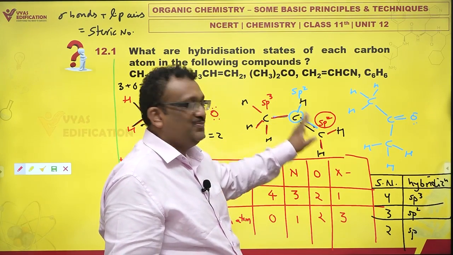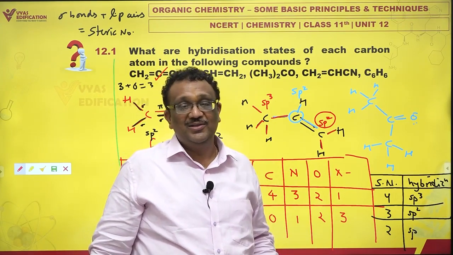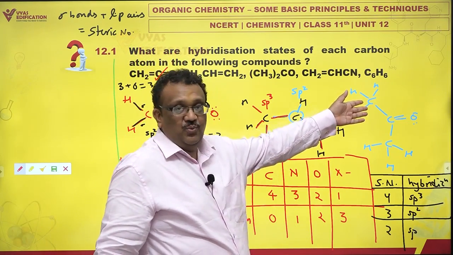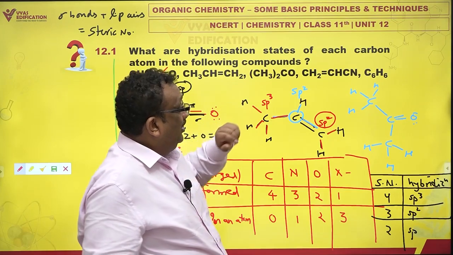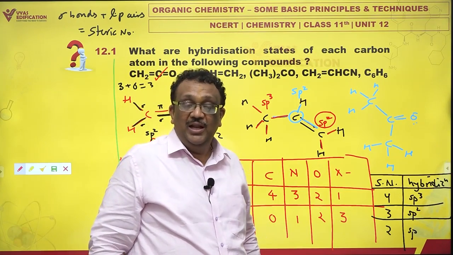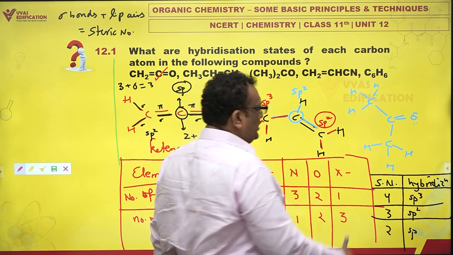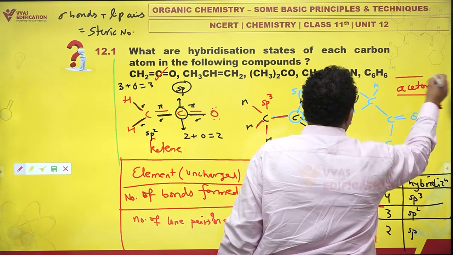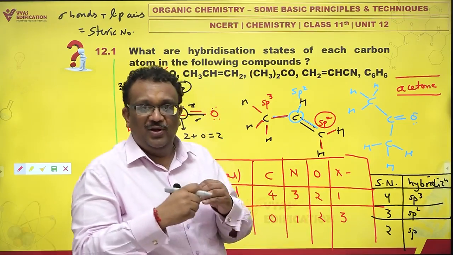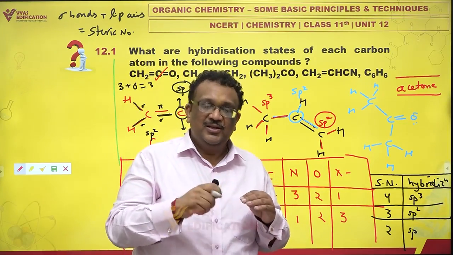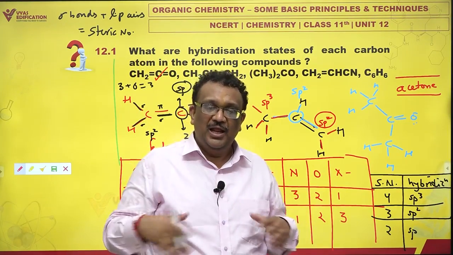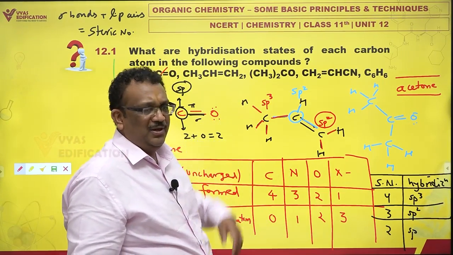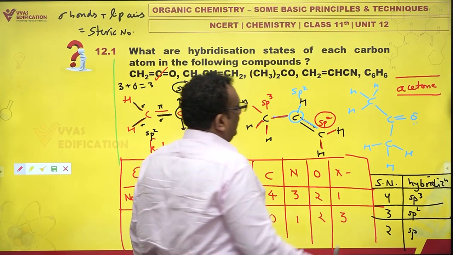sp3, sp2, sp2. These are the hybridizations of each carbon atom. Let's take a look at the next one, the third one. The name of the third one, actually, there's a common name. It's called acetone. Lovely molecule. A very popular nail polish remover. In case you use nail paint, it is used for removing old nail paint and as a thinner for nail paints in general. Very popular compound, sweet smelling.